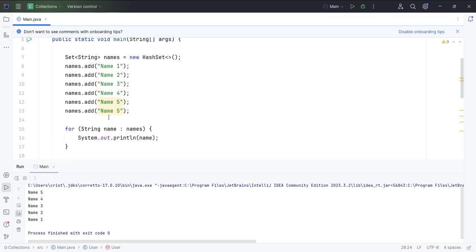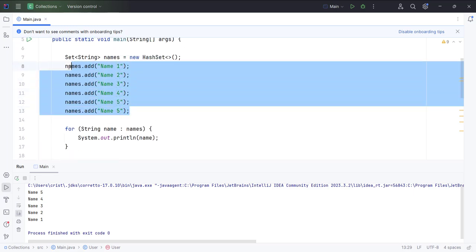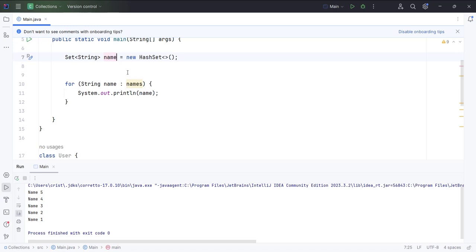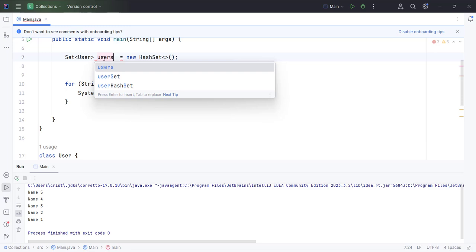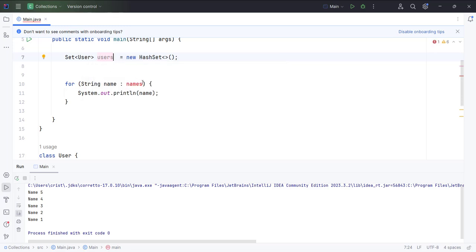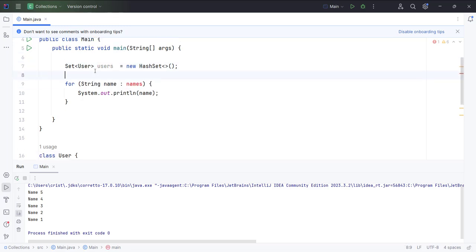Now if I go up here, let's say that I delete those elements and I put here, instead of strings, User. It's gonna be users, and let's create some users here. I'm gonna type users dot add, and I'll create a new user here.